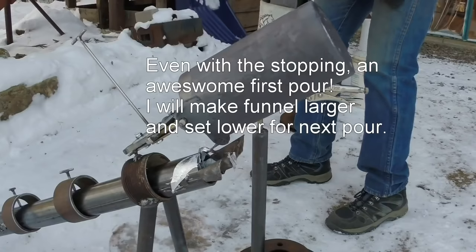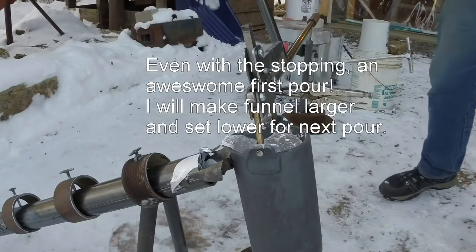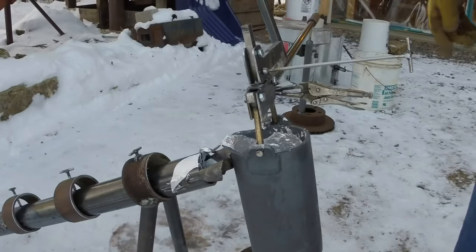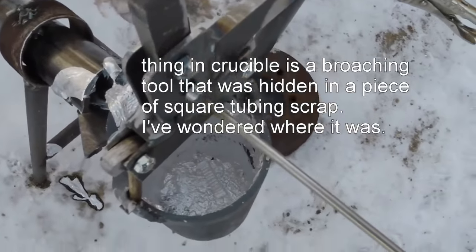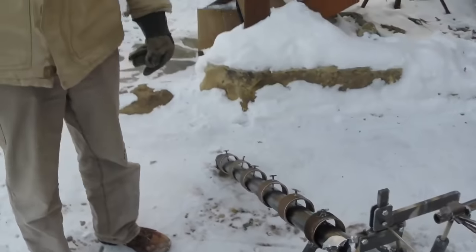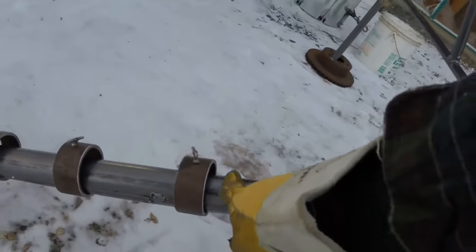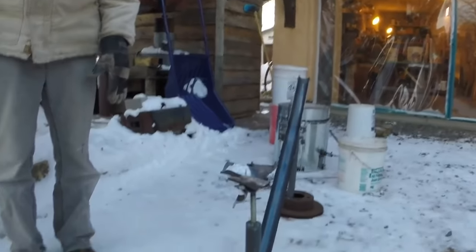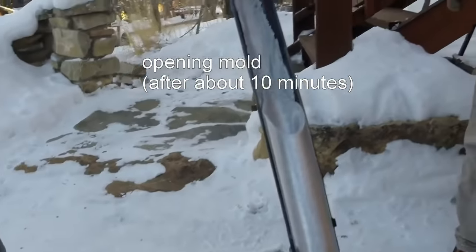Well, you know, for the first time, nobody died. I thought that could potentially crack, because it's going from, what is it, 20 degrees out here, maybe? Maybe max. To something more substantial. I don't know what the hell is in there, but there's some weird-looking device in there. Yeah, we'll dig it out later. Anyway, look at that. The form works pretty good. You can see it filled up to here. This viewing audience needs to see this, because that kicks ass. It's nice.